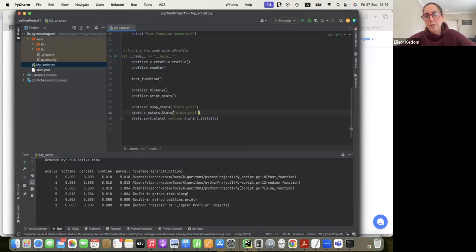The added value of this is that cProfile also comes with a few applications that allow you to visualize your statistics. If you've got long statistics and it's not just a simple 10, or in this particular case 6 rows of statistics, and you've got a lot of them, and you want to visualize your results in order to see where your bottleneck is, what you need to improve, what you need to optimize, this could be very handy.